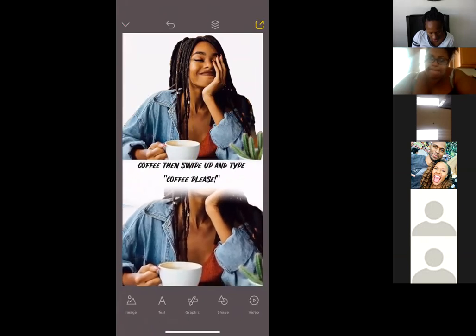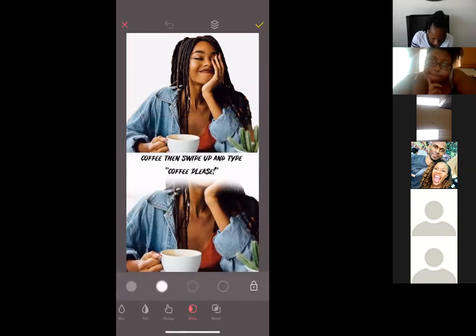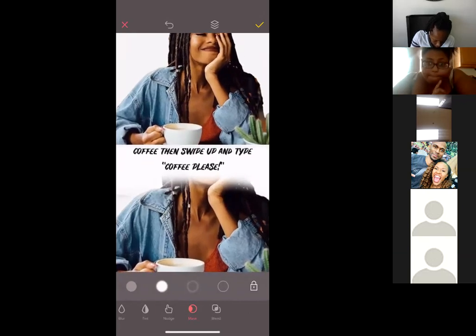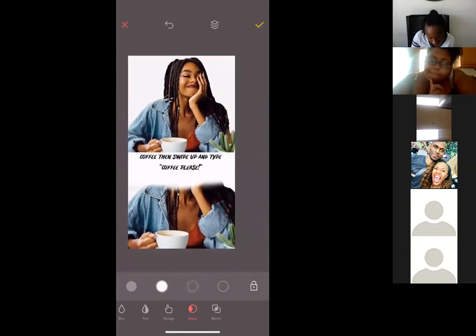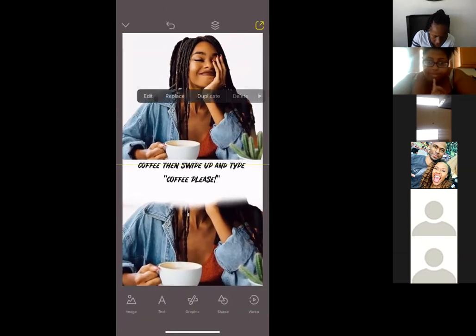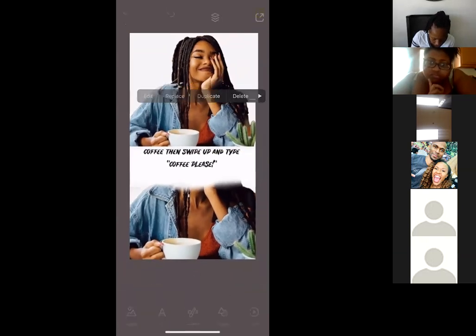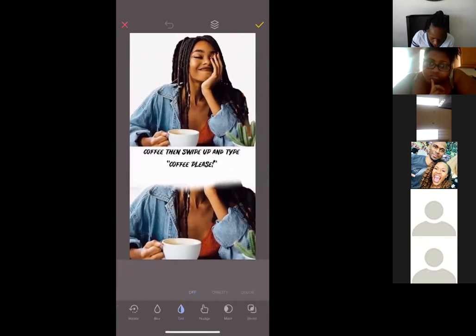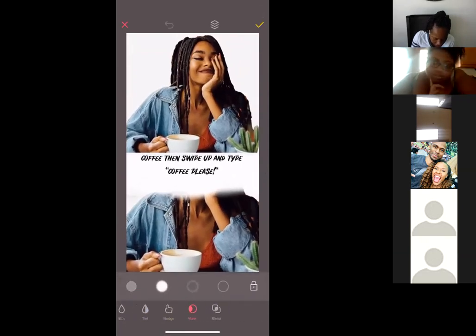Yep. So I'm going to edit again, hit that button, and then I want to trace the line. So I'm actually gonna zoom in because I want to trace the line of the coffee. And really all that matters is that the words are showing. And then I'm going to do the exact same thing on the other one. I'm going to click the top photo, hit edit, come over to mask, hit that second option, and do the same thing over here. So I just want to show the words.